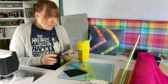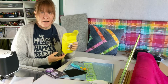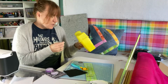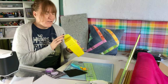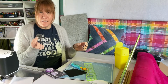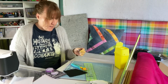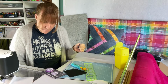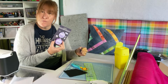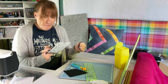But what I'm gonna do is what I've already done. I have a sharps box that I use for old rotary blades and needles and things. And I went and took something out of it. It's not the point of a sharps box. You're supposed to not go into it. But anyway, I took out an old nasty one that I obviously thought wasn't cutting well, and I put it in there. So it's 45 millimeters. This thing says it does 28 millimeter or 45 millimeter blades, so not for the bigger 60. But anyway, I'm going to try it for this.